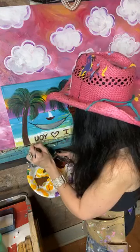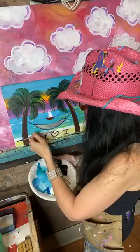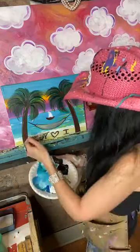But I've got my little buddy brush and white, and I'm going to tap this one more time with a little bit more texture of the wave coming in over the top. So I'm just laying right into that thick paint. You can see how it's really thick there on the end. This is my little buddy brush. And I'm just going to lightly lay that on right over the top. So I want my pressure to be extremely light, and I also want to put a lot of paint on the surface so that it does look like a nice frothy wave there on the beach.